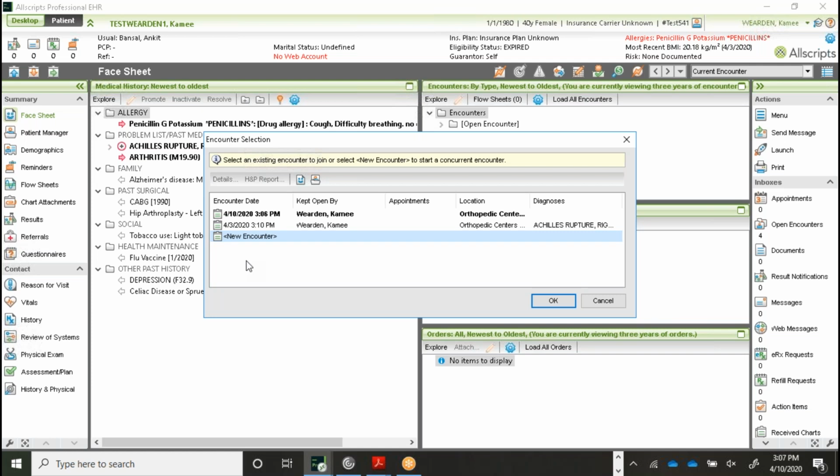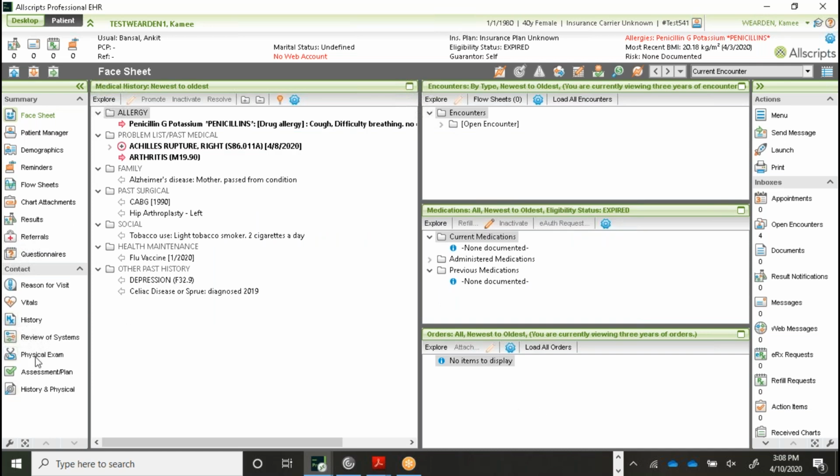I do want you to recognize and hear that this is not our complete process. I'm teaching this part of it because I want to make sure that those who have more than 5 templates that need to be built can close encounters and have more than 5 encounters to build 5 different templates. And so that's what we're going to do today. Again, I'm going to show you how to close them, but this is not our complete workflow. So in the interest of us being able to work on our physical exam templates, that's what we're going to do today.